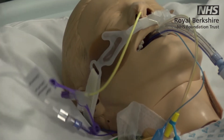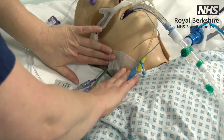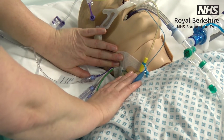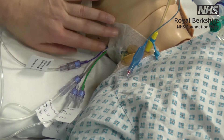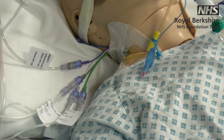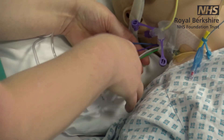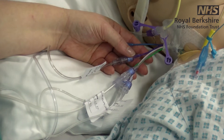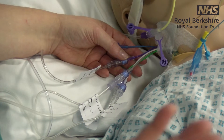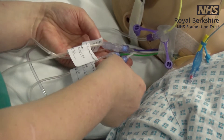The other thing most people will come across is that the patient will have a lot of lines attached. About 90 percent of our patients will have a central line, normally an IJ — internal jugular — which may be left or right. We use five-lumen lines, though you can have one, three, four, or five lumens, and some places may have more than one central line. It simply means you have five ports through which you can give the patient drugs.